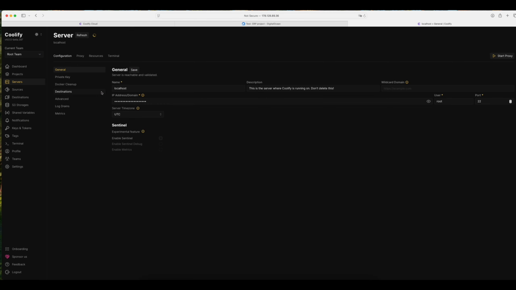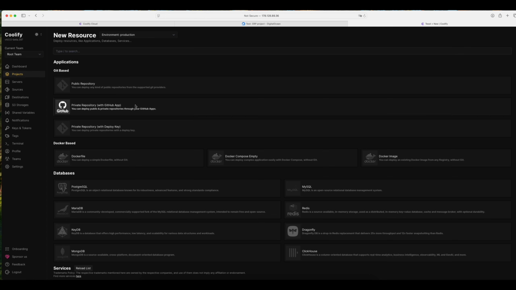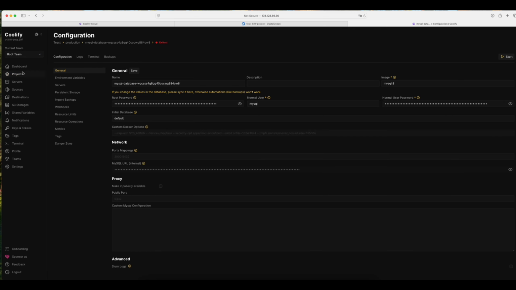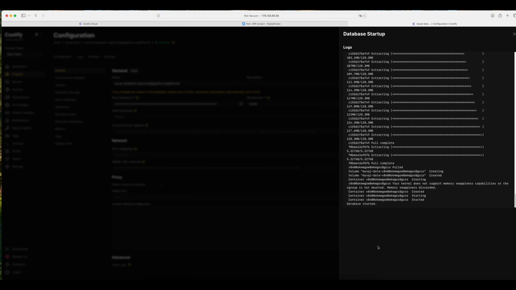We'll select localhost as the server. Using a project to organize running applications is very convenient. In the resources section, you'll find various applications, including databases. We'll go through each one to find the one we need. The first resource we'll try is the MySQL database. The application in Coolify is actually a Docker image. During installation, it pulls the image and creates a container for the user to use. We can see that Docker is successfully starting MySQL.